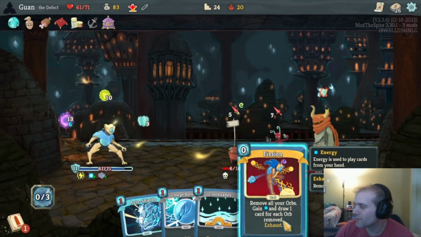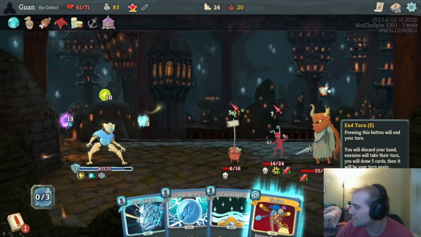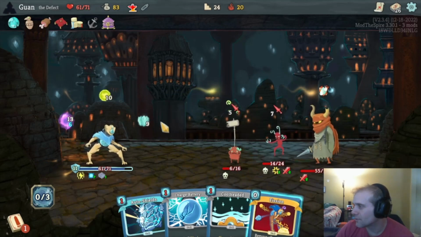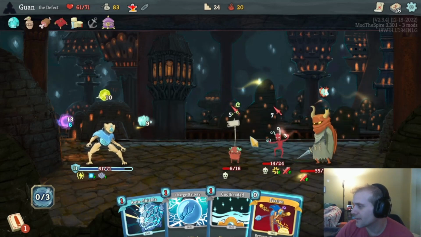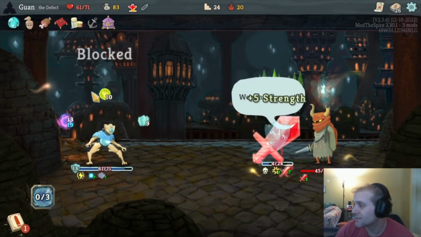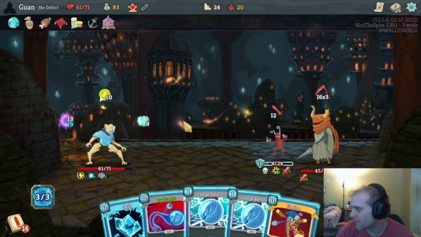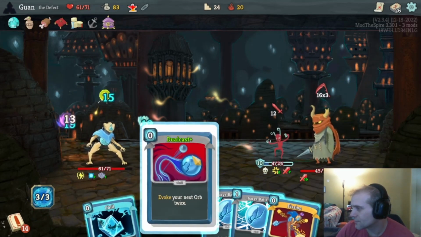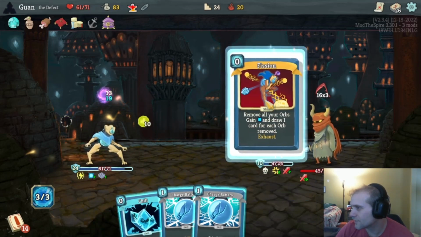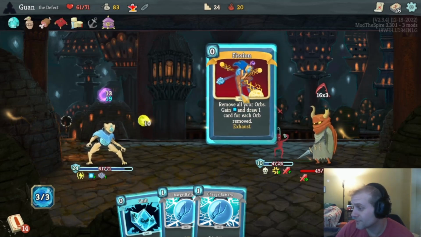Do I want to remove all my orbs and gain energy and draw a card for each removed orb? I kind of do. This gives us 3 energy. We remove all of these. No, this is going to kill that guy. This is fine. Upgraded Fission's great because it activates all your orbs. I'd like to get a kill here if possible. So why don't we dual cast Fission. Hope to draw some good stuff.